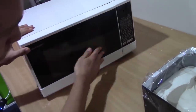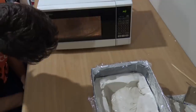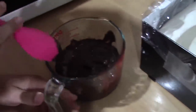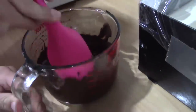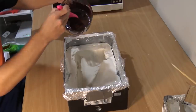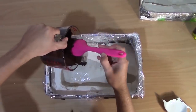Just press stop and then start. Yes, that's ready. Yeah, because we'll tip the boot down.